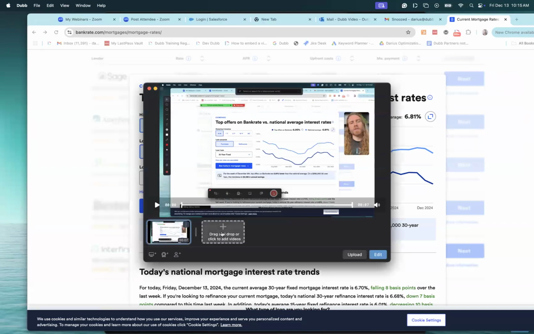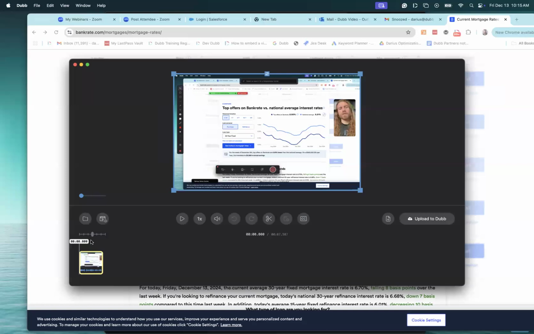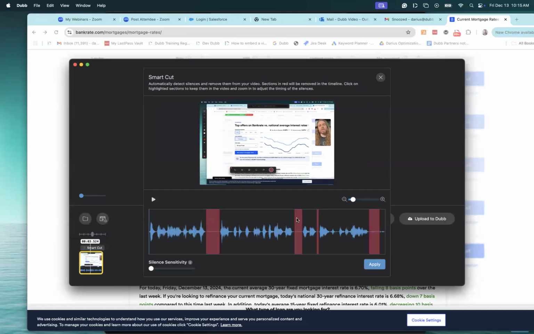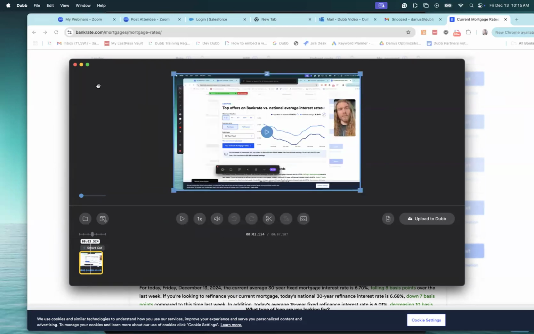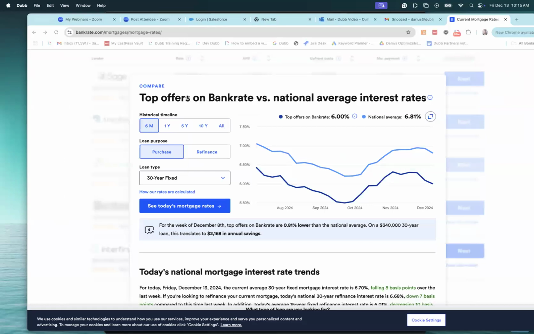Then I can go back and I can add another clip, or I can edit these. There's some cool stuff like an ability to do smart cutting where you can trim out the silences automatically. So if you are doing longer videos, there's some really cool editing features built in for that as well. Multiple clips, built-in trimming, smart trimming.